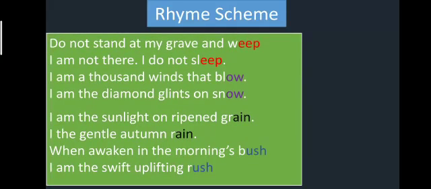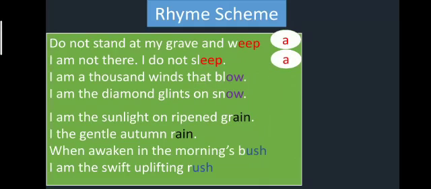Now let's talk about the rhyme scheme. The rhyme scheme is the same sounds given at the endings of the lines. We show that they rhyme by giving the same symbols. And each stanza in a poem has got a particular rhyme scheme. So for example, this poem, when you read the first line of the first stanza, "do not stand on my grave and weep," you're gonna find out that the eep sound at the end of this line is similar to the sound of the next line in the word sleep. So we're gonna give both of them the same symbol.